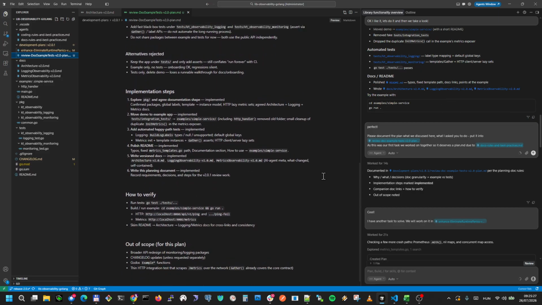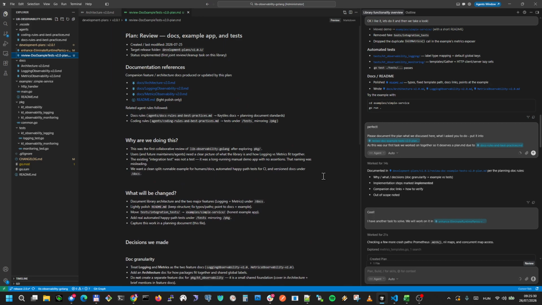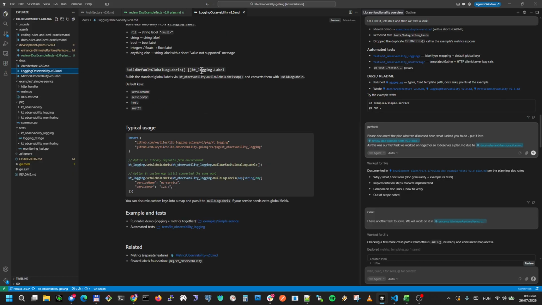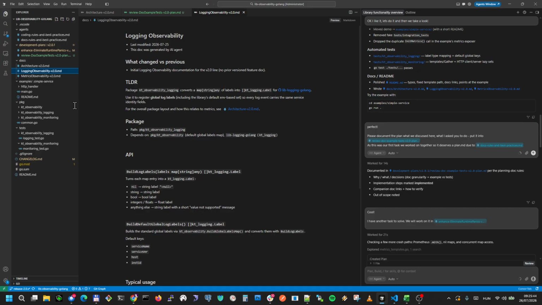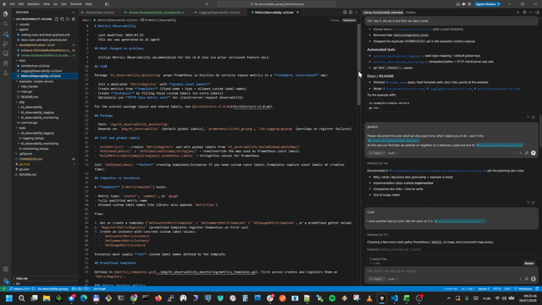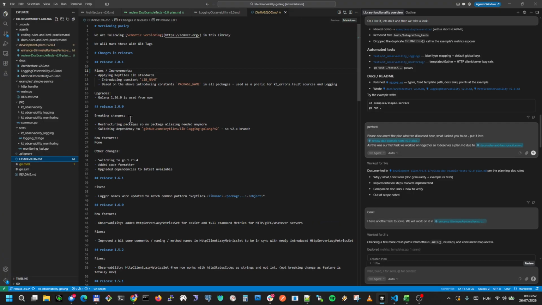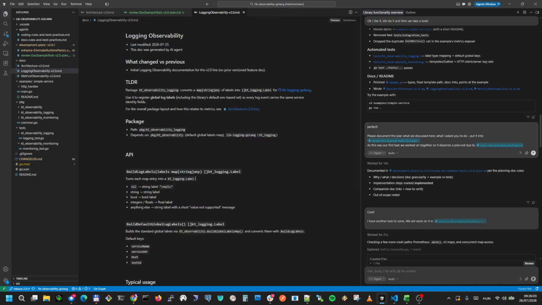And this is an entry step. So at the end of these steps, we have analyzed the code, we have discussed how we could structure it better, and we have documentation of the architecture, the logging, and the metrics observability. Pretty nice, but concise, simple documentation. And since the library version was, according to the changelog, on 2.0 here, this is why I gave the file names 2.0 as a feature set. And this is where we are now. We will take another step now to enhance this library.